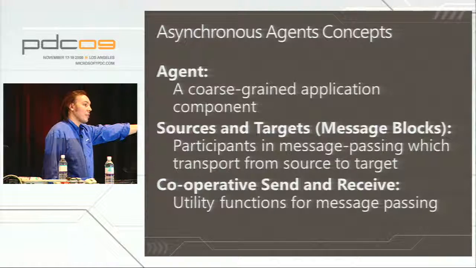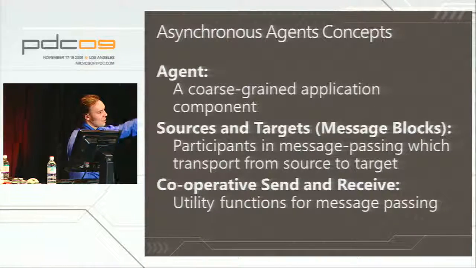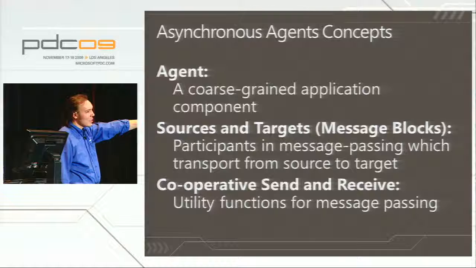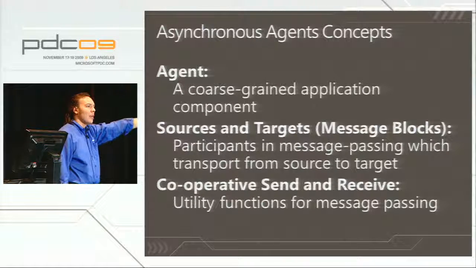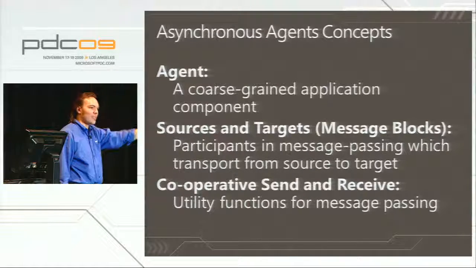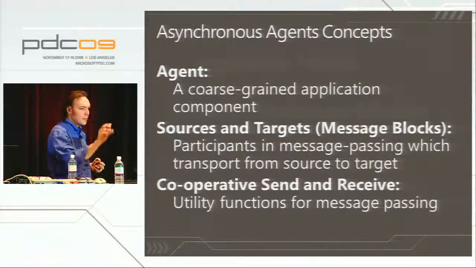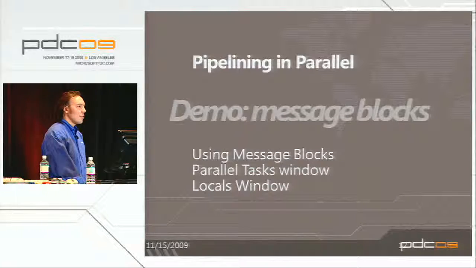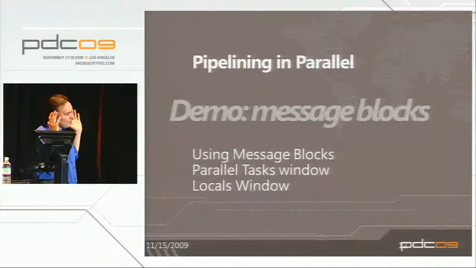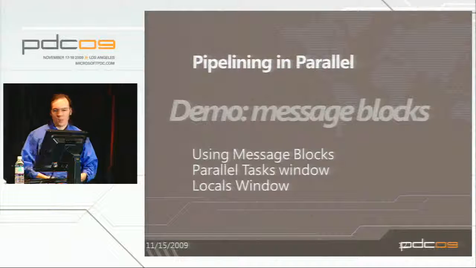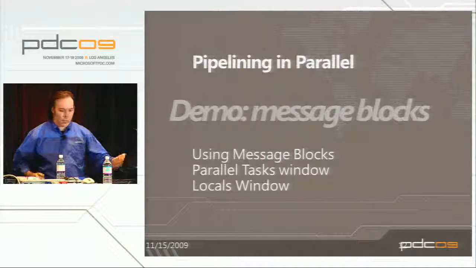And finally, we have send and receive. So you can send messages. You can send messages asynchronously with asend. You can receive messages, which is a blocking call, or you can use try receive, which is a non-blocking call to check to see if there's a message. And now let's go back to Visual Studio, and we'll do some very naive, very simple pipelining with this work. And we'll see how they look.